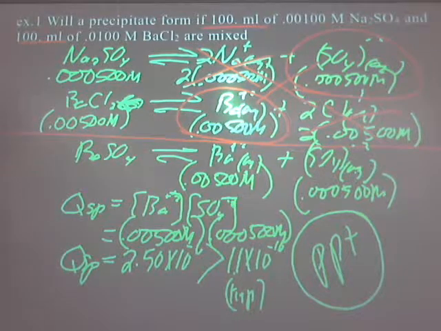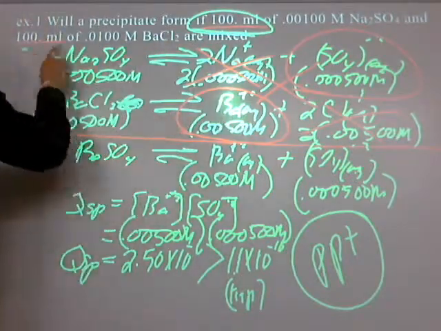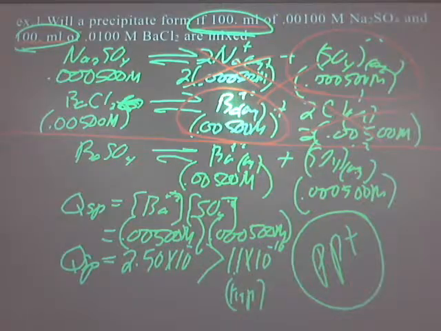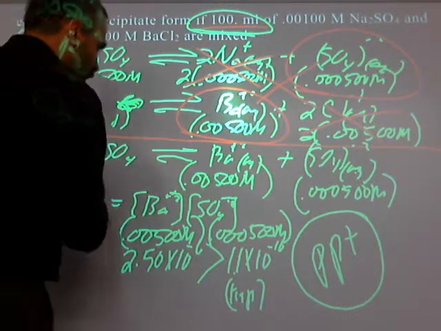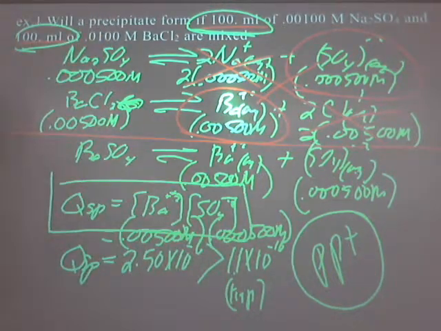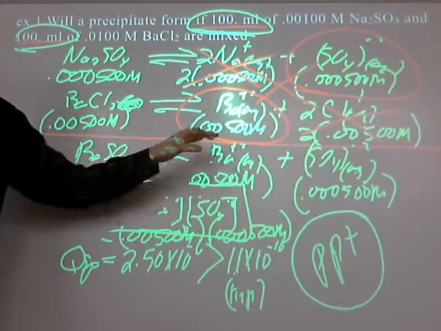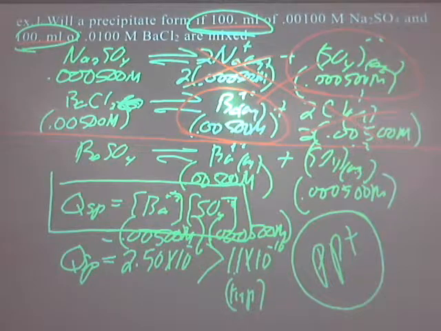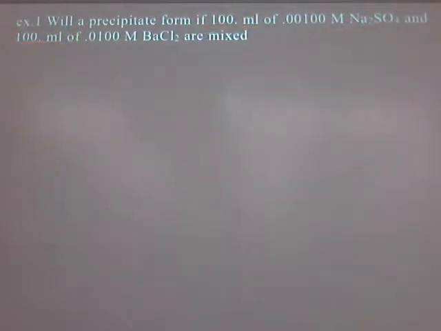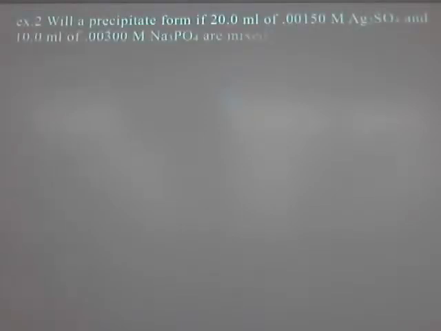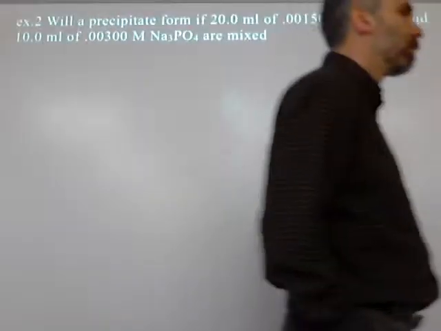Now, that one was relatively easy for two reasons. One, I made these values so simple, all you had to do was cut them in half. Two, this equation was not a problem either. There was only barium sulfate. There were no coefficients. I didn't have to worry about something that does become a problem later. So we'll talk about both of those changes with this next example. Okay, copy this down. Both of these things are different in this case.